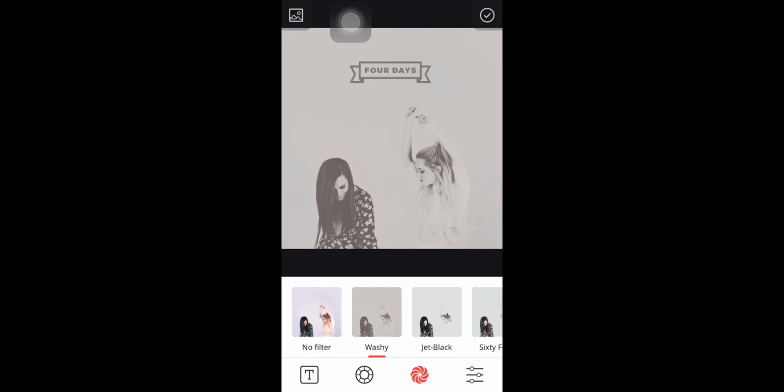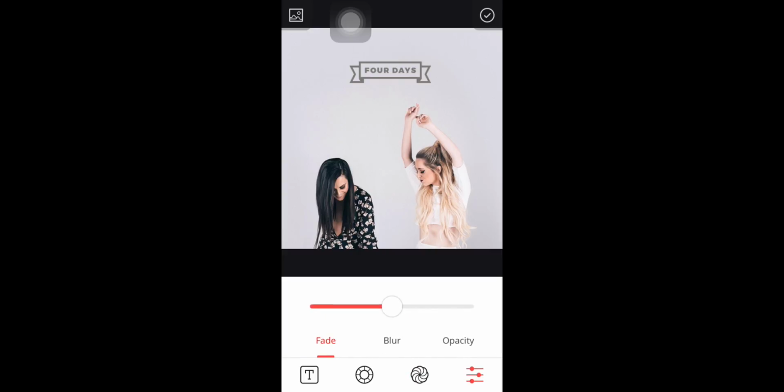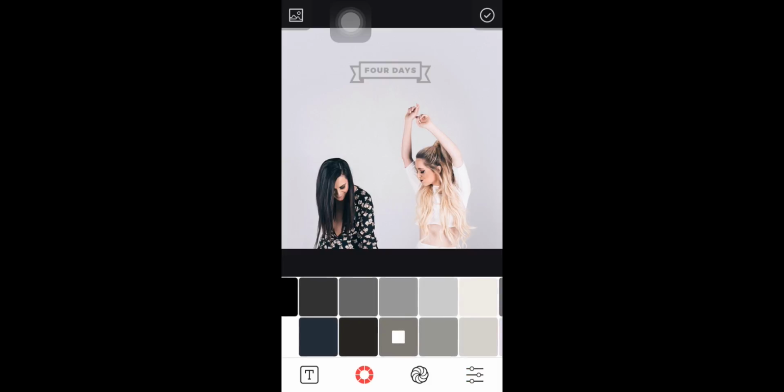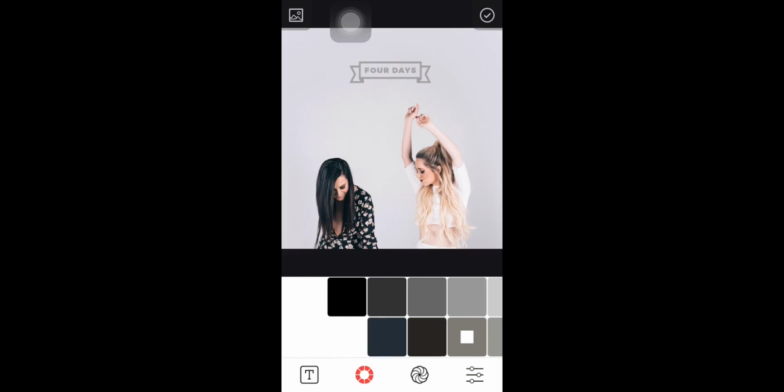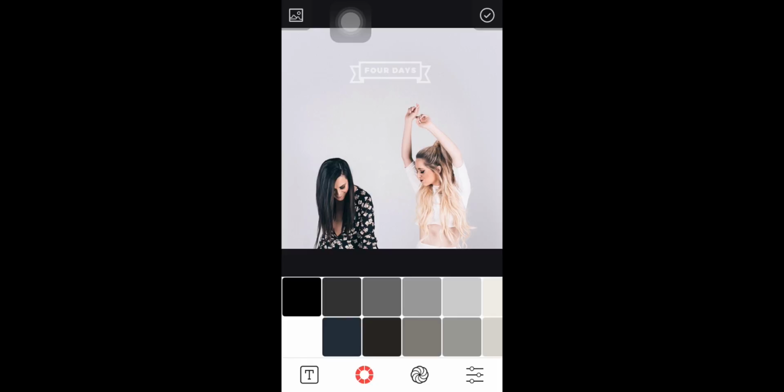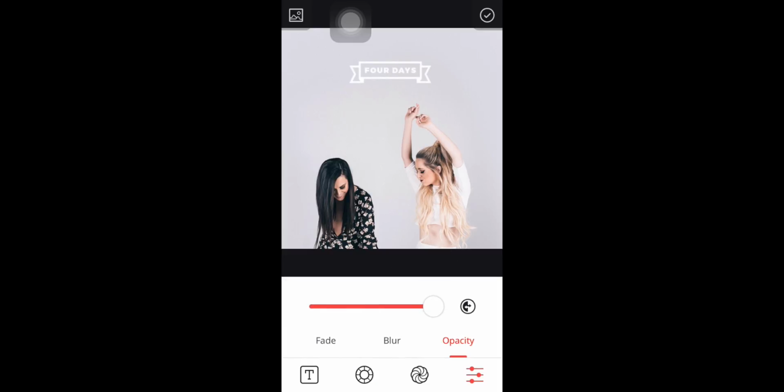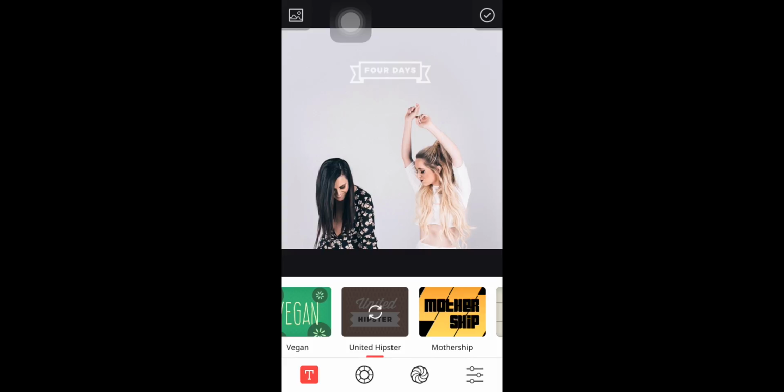Should I use that? Okay, for now, no. But I'm gonna change the opacity on the text. Wait, maybe if I make it white. I like white text. I don't know if you've noticed. Let's go with this.